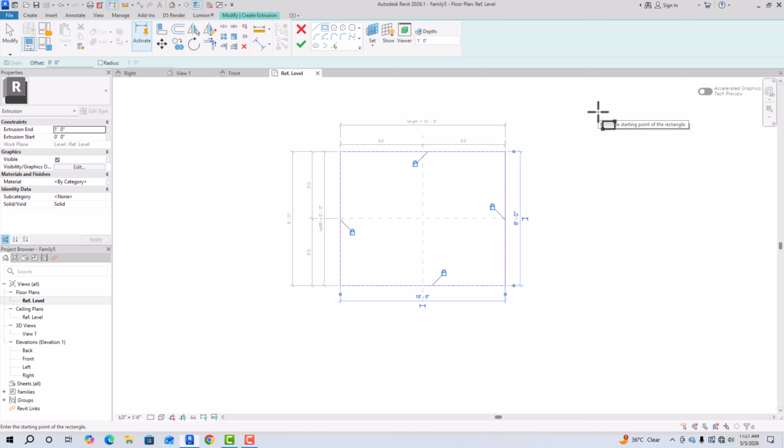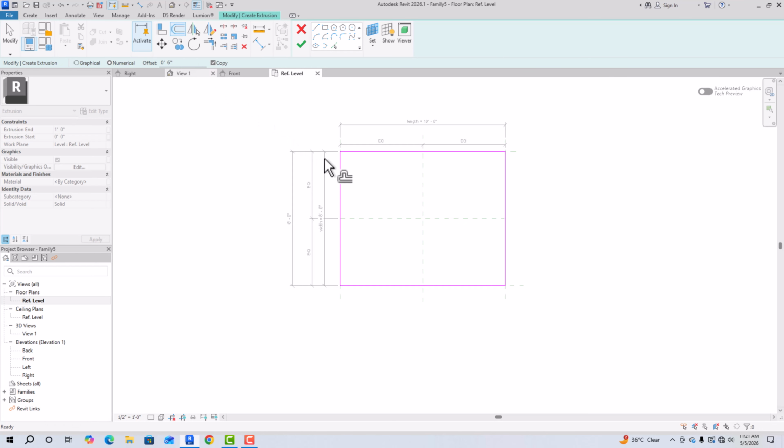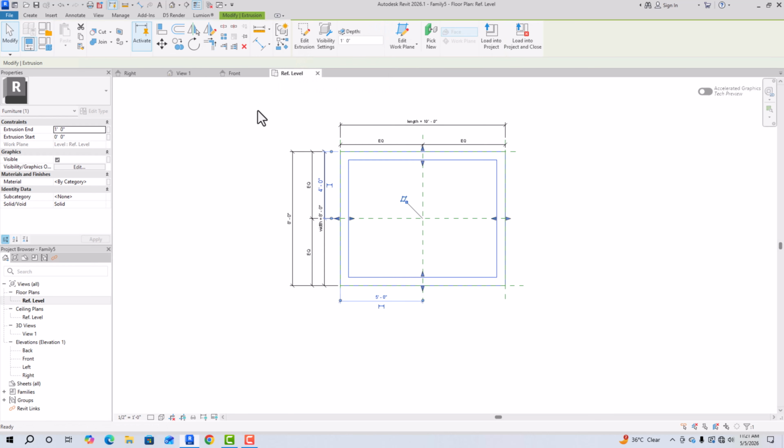And after this you can create some offset here, and we'll take this offset of 6 inches. Then I'm going to trim this, and now we'll finish this.